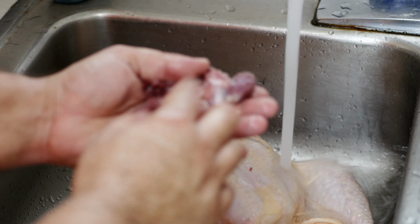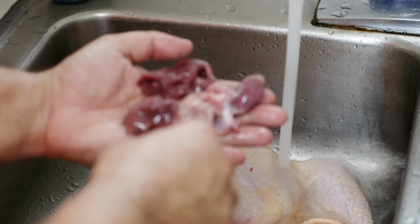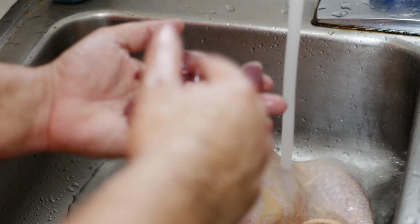Okay. We're going to find giblets in here. Part of the neck. Got to dig out all the giblets. You can use this to saute it up, roast it with the vegetables. Makes great gravy. And then you're going to make sure all the excess water is drained out so we're not spilling that anywhere like that. Put it back on your plate.